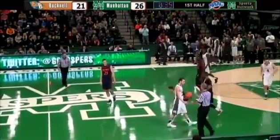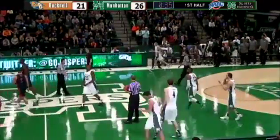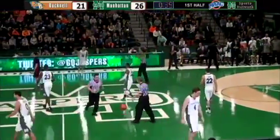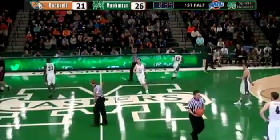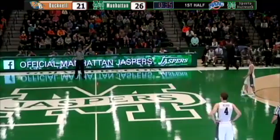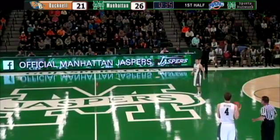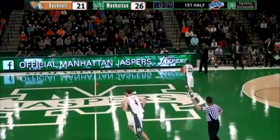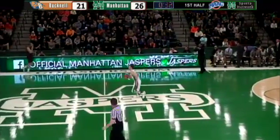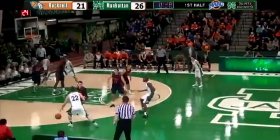Offensive foul, yes, sir. Rashawn Storrs doing what he does best, smooth draw and a charge. And that's the Storrs effect, setting up the offensive player. That time, again, getting right in front of him, drawing that charge. Those are the intangibles we talked about with Storrs. It may not show up on the stat sheet as far as his numbers are concerned, but the team and this program understands what he brings. He gets rewarded with a brief break on the stationary bike back behind the Jasper bench. Well, that's just to keep him warm. Yep. Smart idea to bring out that bicycle.